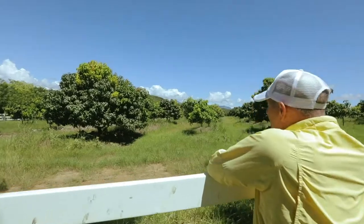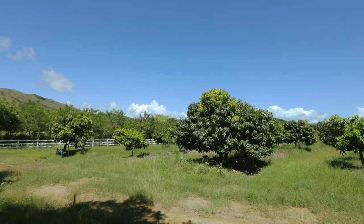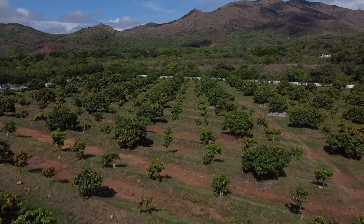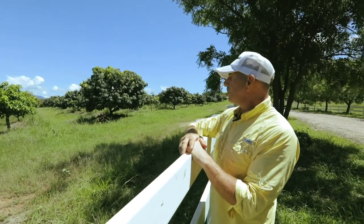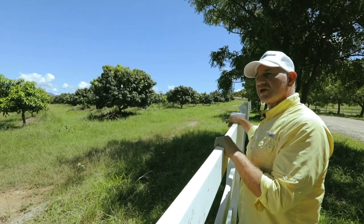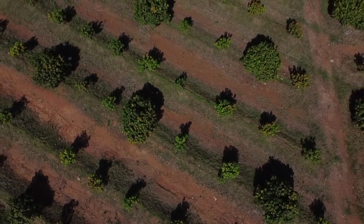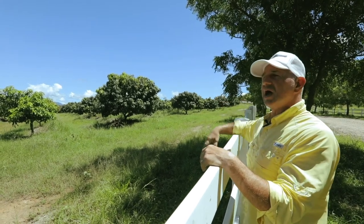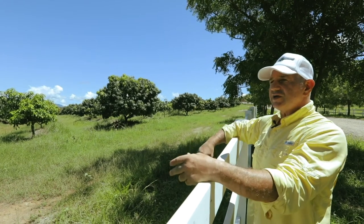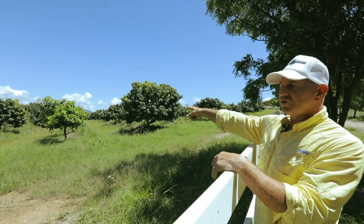If you look out there and see the scale of that particular tree — that tree is only about five, maybe five and a half years old, and it's massive. That's probably a good 20 feet wide and maybe 18, 20 feet tall. That's a Lady Victoria right there — the type of cultivar that we grow here. Initially we put about 50 trees on a hectare while we're waiting for the soil to get better acclimated. Once the agricultural engineers know it's ready, we plant more. Each hectare now has about 250 trees. So we go from 50 to 250 over the first three or four years.